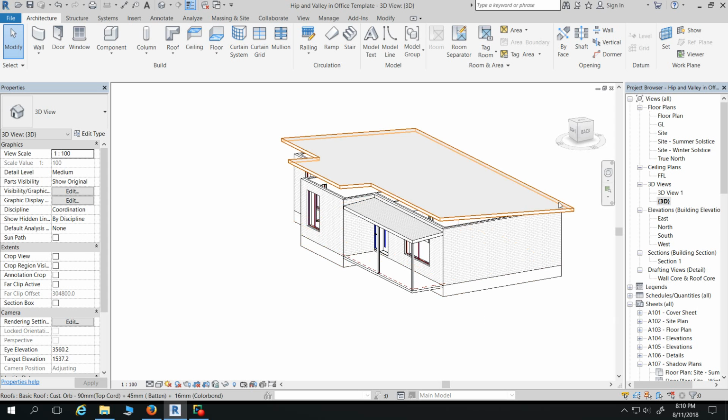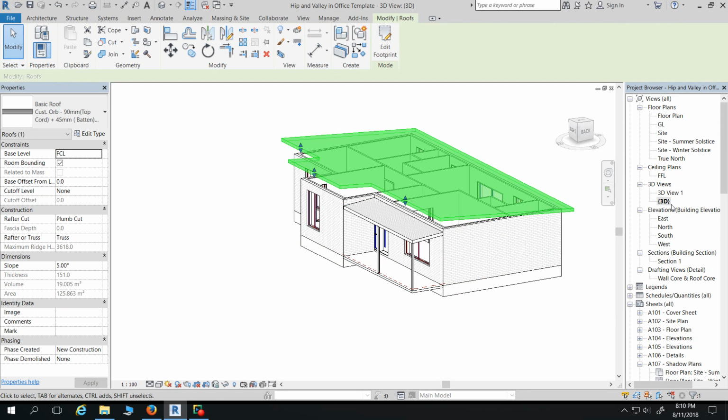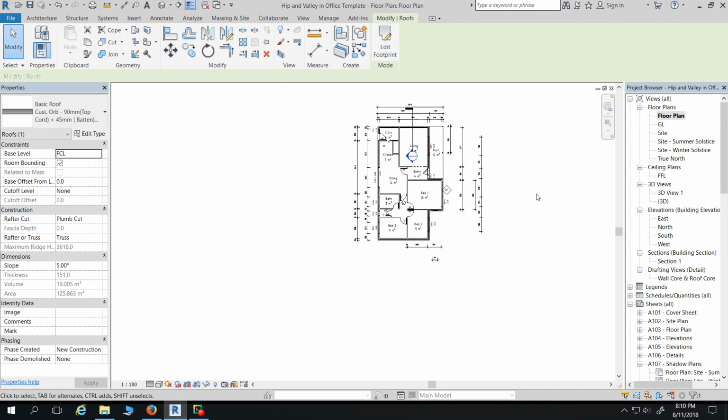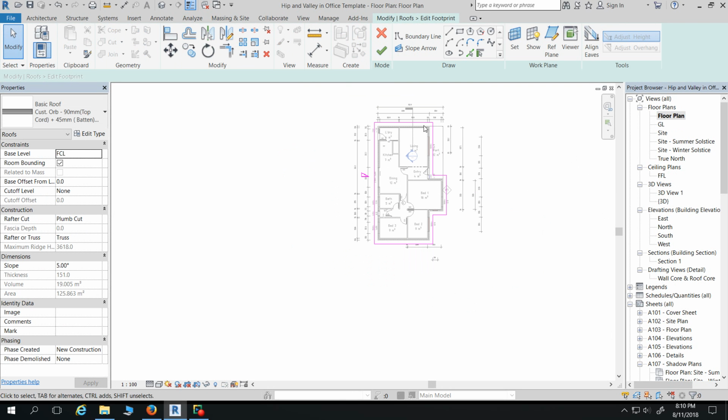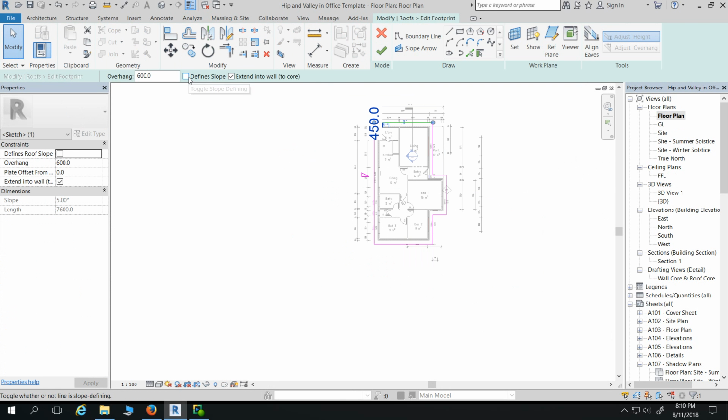To do that, you can select each one individually, and up here you've got define slopes, either in the properties up there or in the properties there. So select the line and then hit the tick or untick.